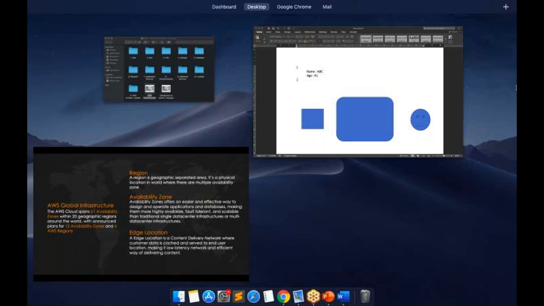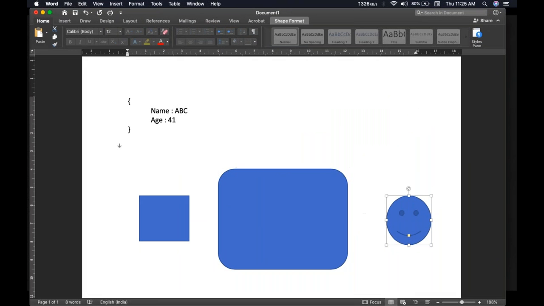That is, every time a user interacts with your CloudFront, the request will not be sent to the server to check whether the data is updated or not. When this communication will happen is based on the content delivery network configuration, that is, time to live. So here you configure a time to live, that is after 1 minute, after 30 minutes, after 1 day, 2 days. Based on the time you set, it will check the data with the server.